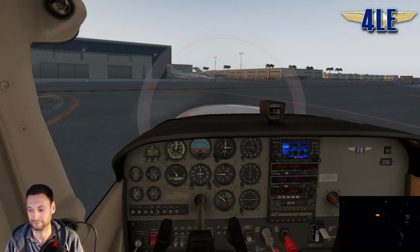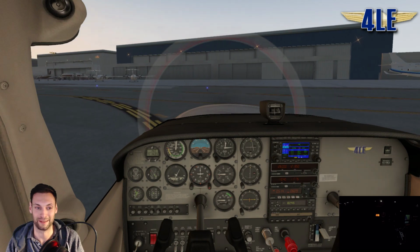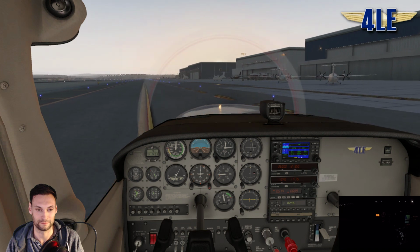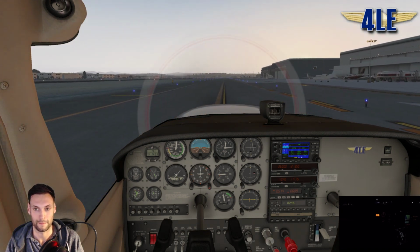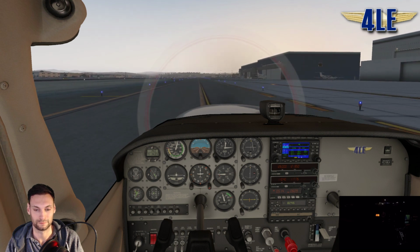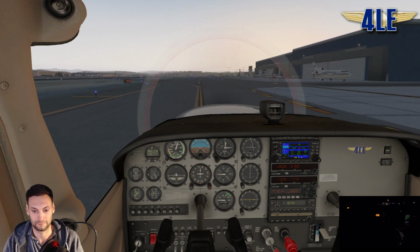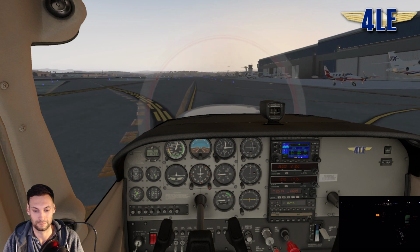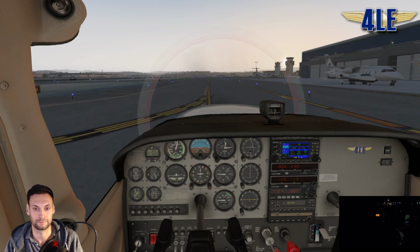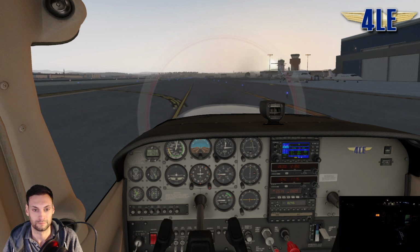I think that I was trying to not flare too early, and ended up not flaring. Yep. You actually had a first flare that was about a foot too high, and then you were waiting for the ground to come up to keep pulling the nose up, and it kind of surprised you. That's what I saw, at least. Okay, yeah. But good recovery. I mean, it was a 3-point bounce, but then you kind of recovered. You let it fly, let it bleed that energy, put it down, and it worked really well. So next time, flare just a little bit more. You don't have to flare lower necessarily. Just flare just a touch more.